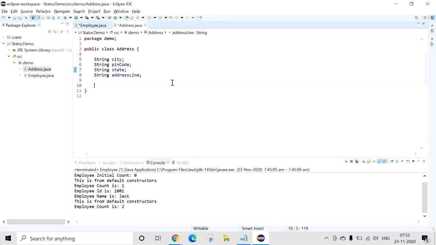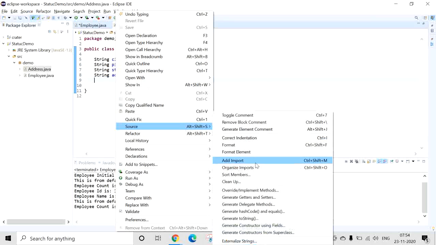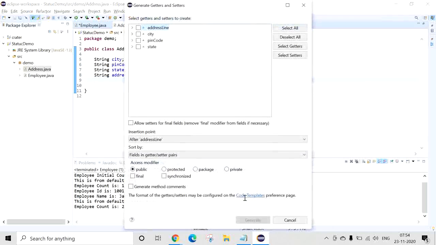For that I'm going to have one constructor, and we can generate the getter and setter methods. Where can we generate this? Source, here you can say generate getters and setters.